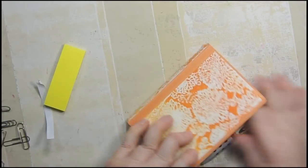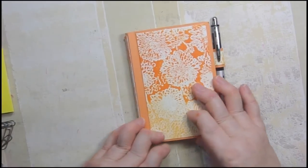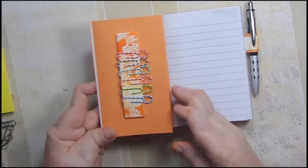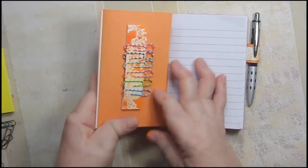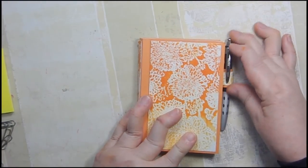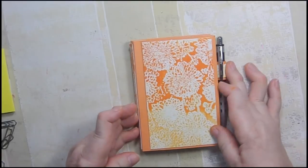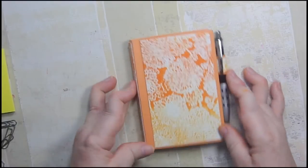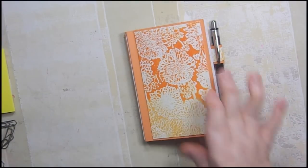So here is our book. It's got inside, you've got your paper clips, and in here we have your post-it notes. And then, of course, we have our pen and our pen holder in the back. And I picked a smaller pen that fits better and looks good with it. And I think it's cute. It uses a great technique with that ombre effect.